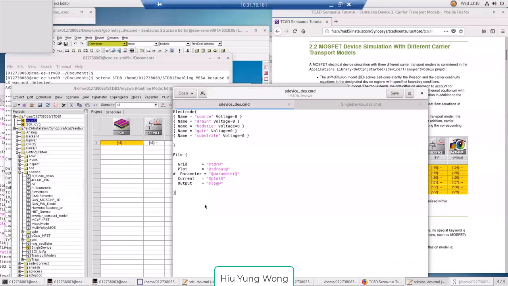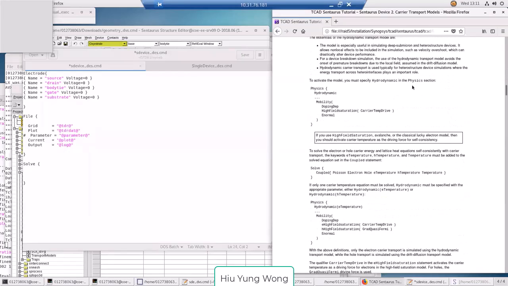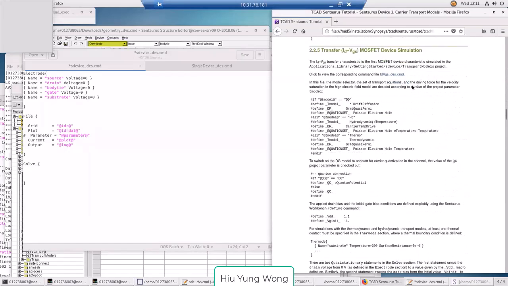Okay, so these are the files, but still, right? When you write a program, including using a tool, always imagine you are the computer. If I only give you this, you don't know what to simulate, right? You give me the file, you tell me where the electrodes are, but you definitely need to tell me what you want to do. So here comes the so-called solve section. Again, for this section, we will do a curly brace. There are many curly braces, so try to do them in pairs before you put in more stuff, okay?